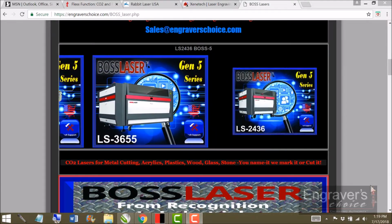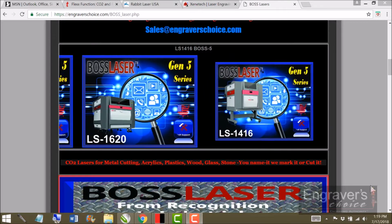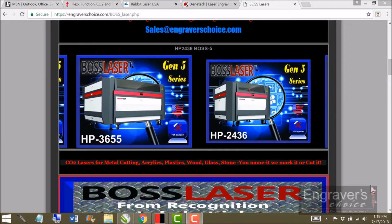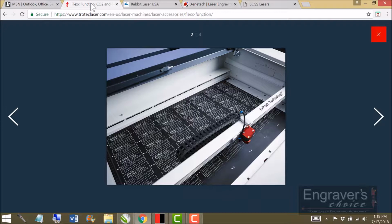I'm talking today about the difference between Chinese lasers and US lasers as far as their construction, and print drivers versus graphical interfaces. First off, let me say there are some very good lasers being made out there with the solid tubes in them, like the Trotec, the Xenetech, the Universal. Trotec is actually an Austrian company. GCC is actually a Taiwanese or Chinese company.